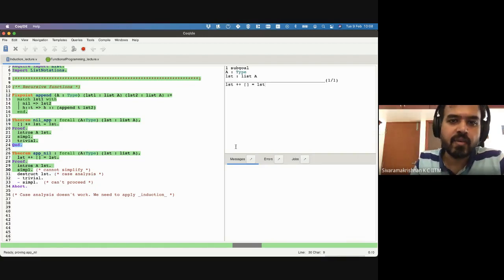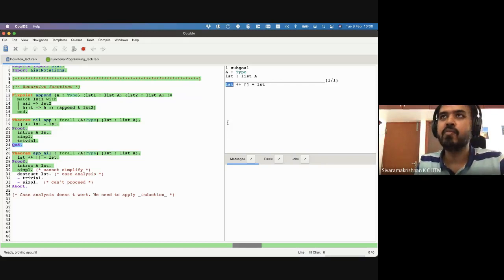And the reason nothing happens is simplification just looks at the definition of the append function. And if you follow the definition of the append function, it says something about when list one is empty and when list one is non-empty, right? But here list is an arbitrary list variable. We don't know anything about LST. So simplification just does not lead to any useful reductions.